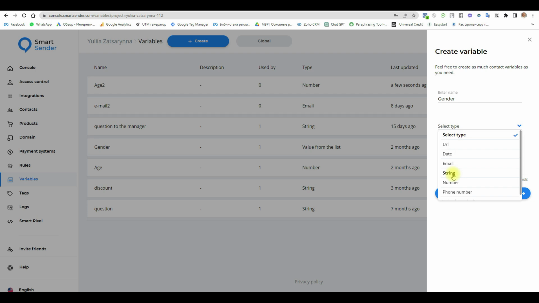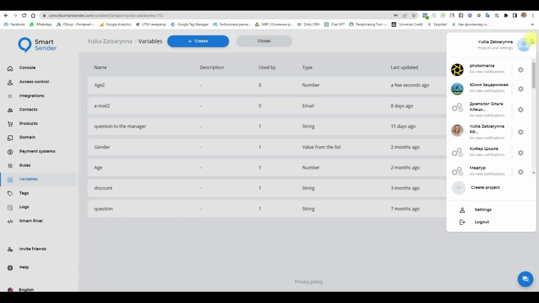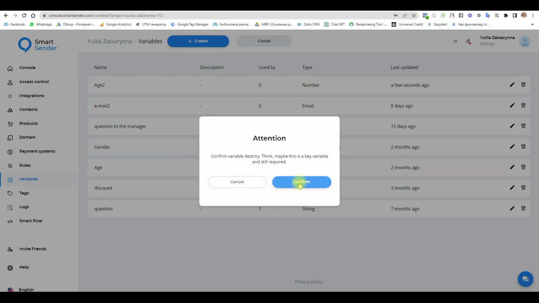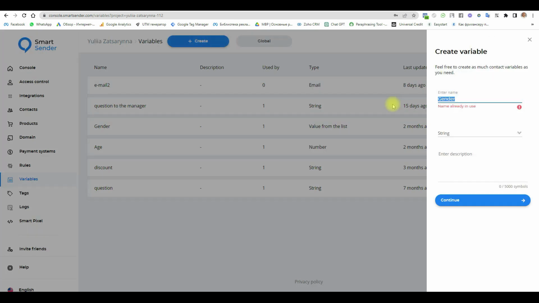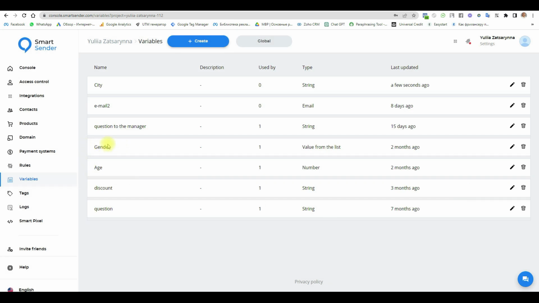Select type string and continue. I have string too. Okay. I have gender and age. I'm deleting this variable. And my first is city. I don't have this custom field, string 2 and continue. It is the variable I created earlier.